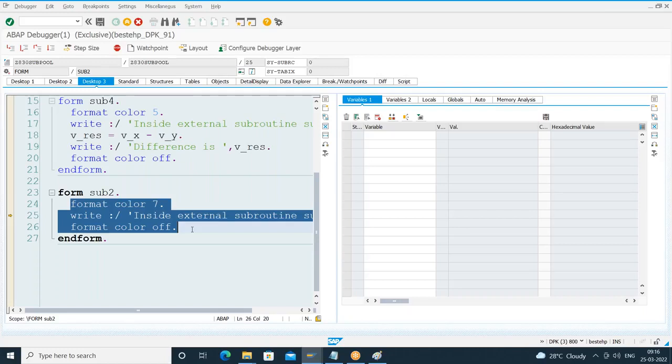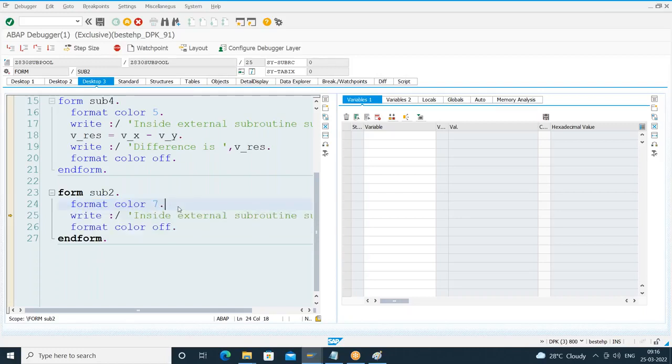Understood? Already we have entered the block. That block has many statements. You are not interested to debug the rest of the statements of that current block. You can press what? F7. If you don't want the control itself to be shifted to the block definition, instead of pressing F5 at the time of calling, you press F6.